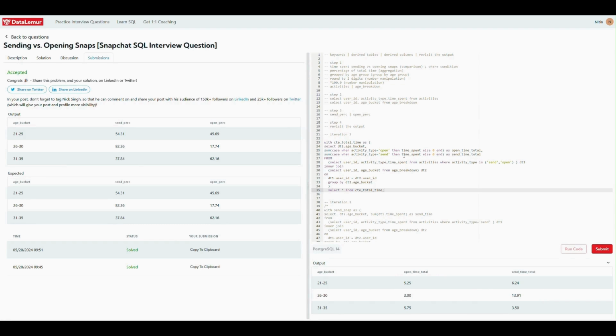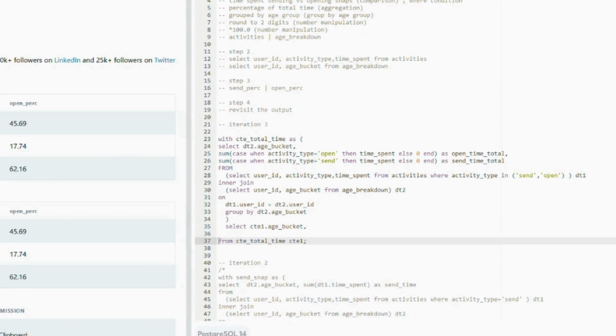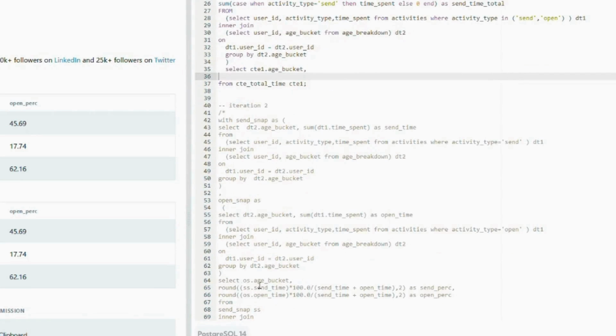So again, I will do the same thing here. Select from CTE, let's call it CTE1. So I will do CTE1 dot age bucket, which is my first column. And then I will do the manipulation. So I'll just copy it from here.